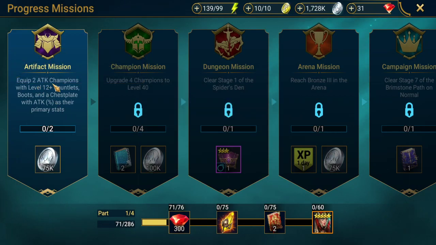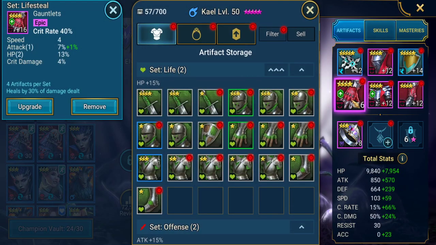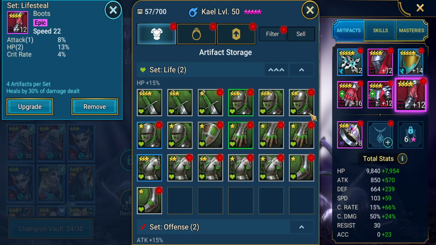Let's see this. Equip 2 attack champions with 12 plus gauntlets, boots, and chest with attack percent as their primary stat. That sucks. I think I screwed up on that, guys. Okay, we got attack percent there.